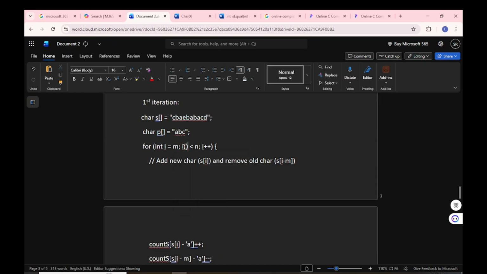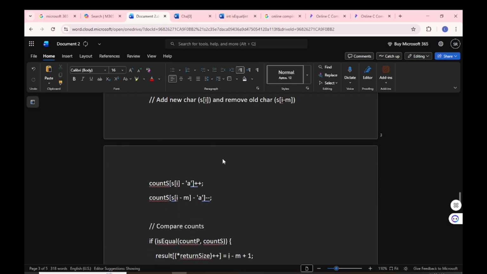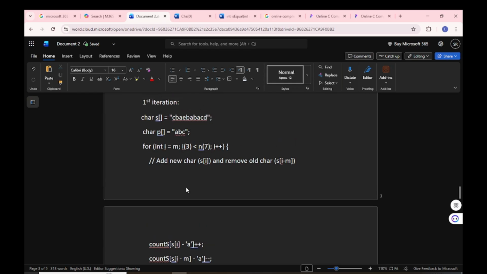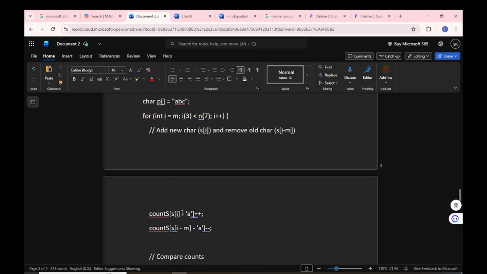So i is 3 and n is 7. Add the new character and remove the old character. So s[i], 0 1 2 3, so e would be here, e minus a, that means 4.